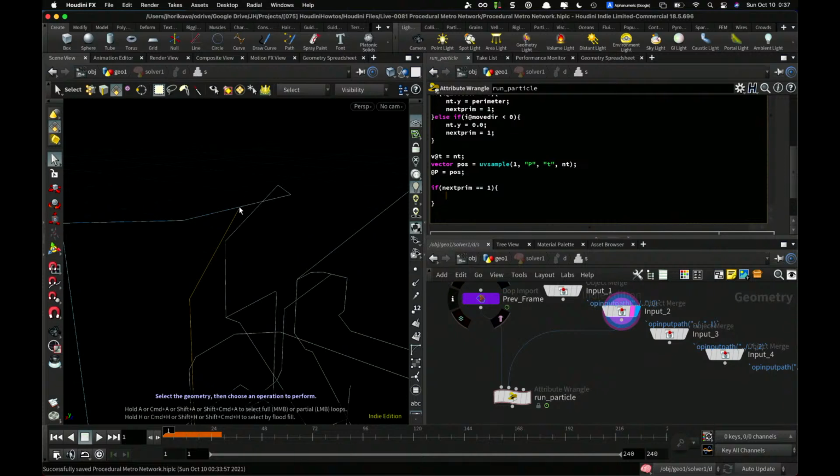So if the point comes here, we have to get the primitive number for this one, and this one. To do that, one option is to first search for the current point numbers at specific point positions, and then from those point numbers retrieve the primitive numbers which belong to those points.